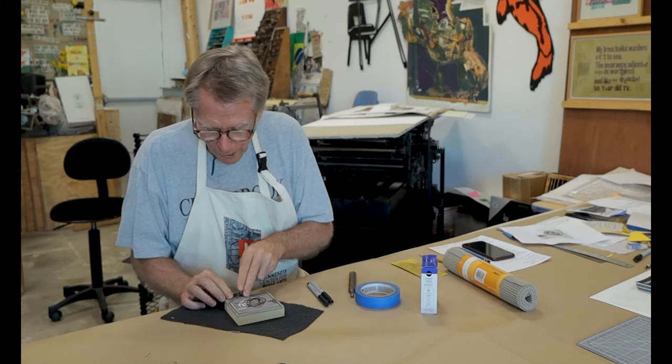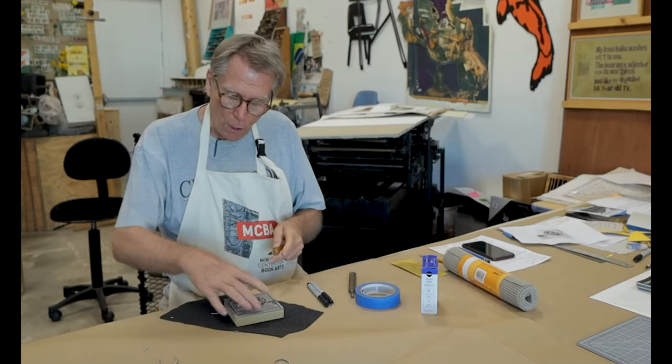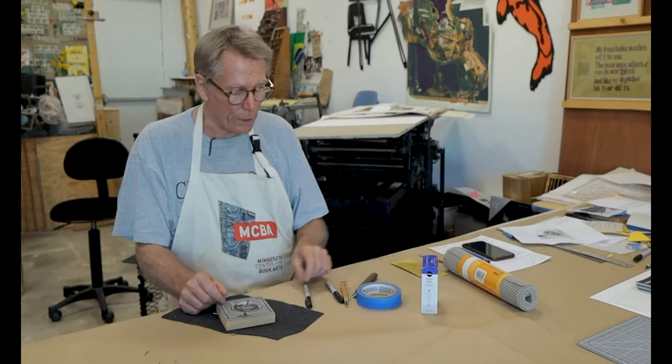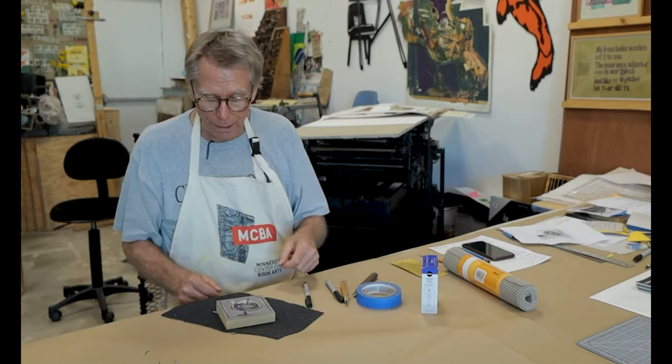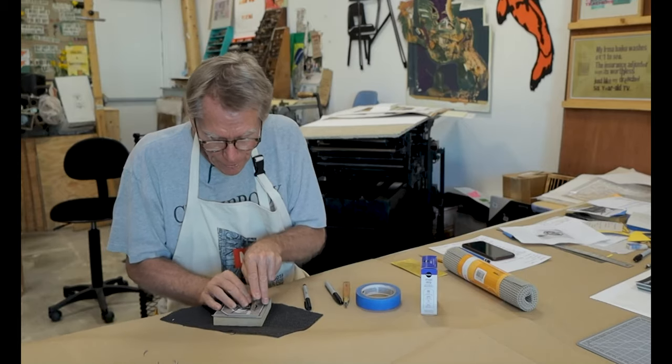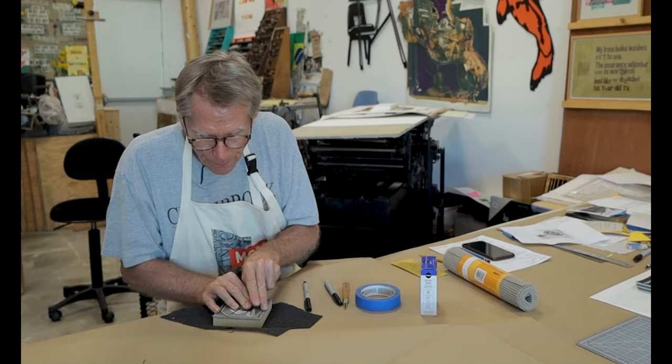And always move the block. So as long as you're turning the block, cutting away from your hand, figuring out where all your values are, I've got a big light background here. So now that I have this mark around here, I can cut right up to the mark. And you want to overlap.